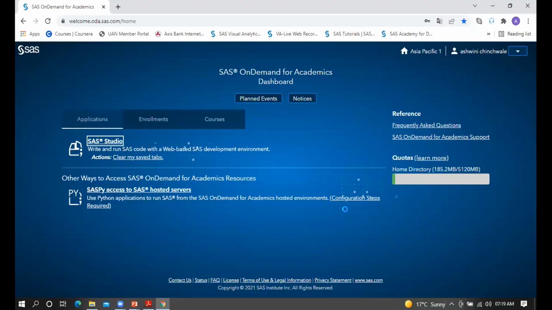Let's start the studio. I hope you people have connected to your studio, and at the same time you have created your library also.